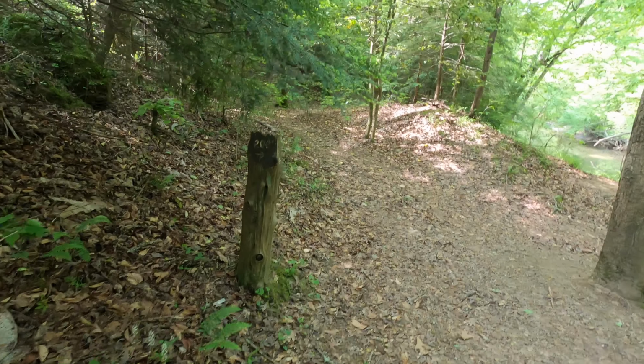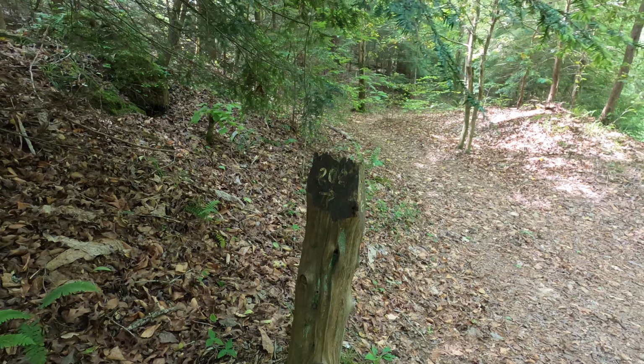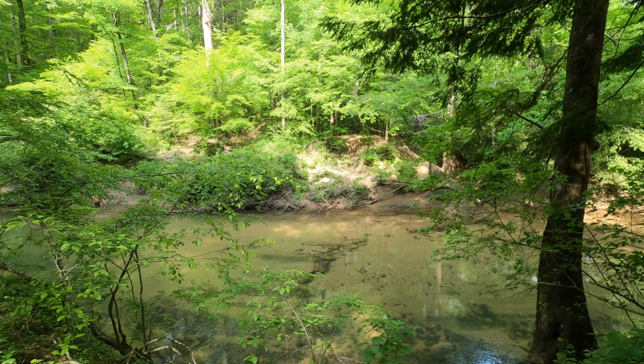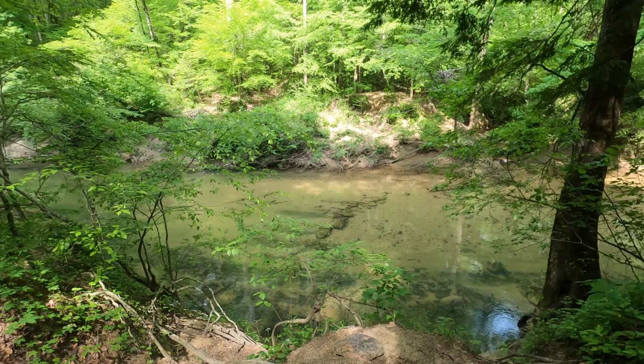All right, we have come up on the intersection with trail 202. As you can see on the sign, 202 crosses the Sipsey Fork and goes up on the other side. And if you follow that, it'll take you back to the Randolph Wild Trailhead, I think. But we're not going that way today. I'm still looking for a good spot to have lunch. I was hoping they'd be here, but man, this is steep.